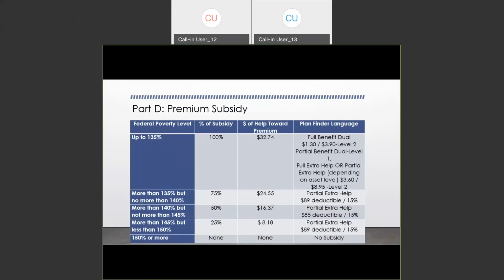Her question is, how can we tell which PDP plans participate on Plan Finder? I do not know that there is any type of graphic that shows us on the Plan Finder. And if the person is already receiving any type of subsidy, whether it be LIS or MSP, then that should automatically be populated, and you'll see their premium reduction in the comparison.